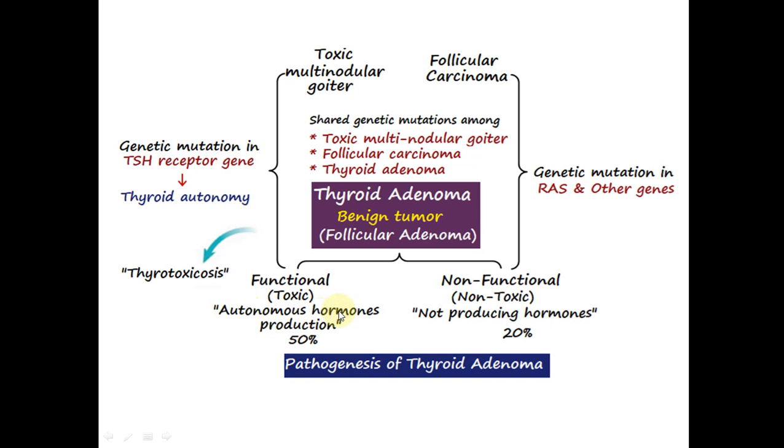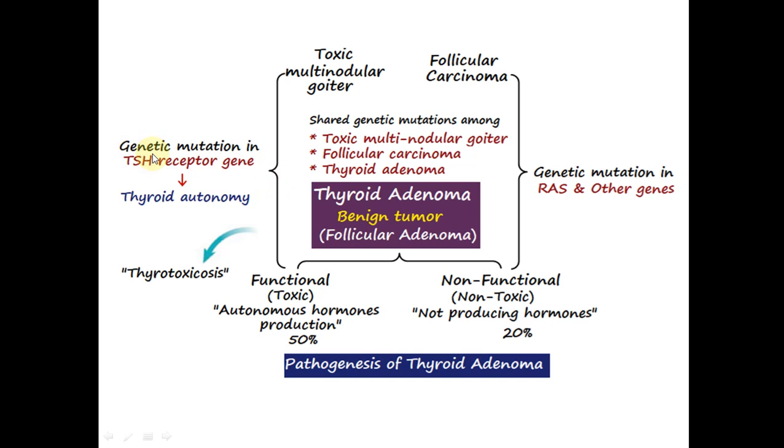And automatically this hypersecretion of the thyroid hormones will cause thyrotoxicosis. But here it is important to mention that the same situation can be caused by a toxic multinodular goiter. If a nodule in a toxic multinodular goiter becomes autonomous and starts secreting thyroid hormones, at this stage we must carefully differentiate between a toxic adenoma, or hyperfunctioning adenoma, an adenoma that secretes thyroid hormones, and a nodule of the toxic multinodular goiter.